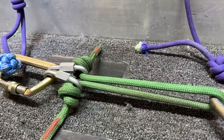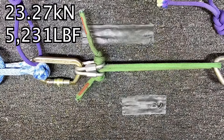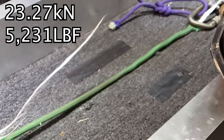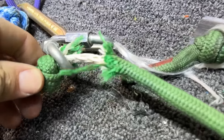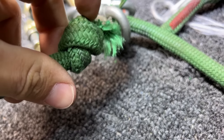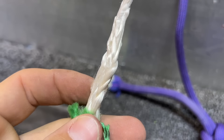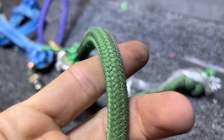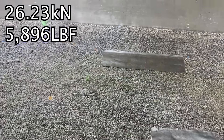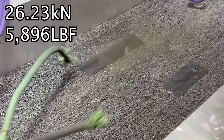All right, let's break Nick's. I think it's always going to break at this point regardless of what kind of connections we have — it's the pinch of this. Interestingly, this one is less yellow than the other used one. Most arborists are going to look at this and say it's barely used; I'd use that forever.